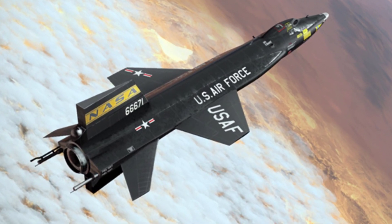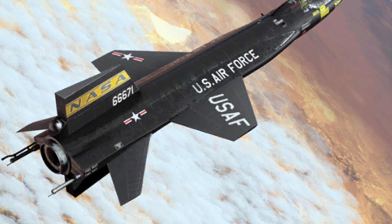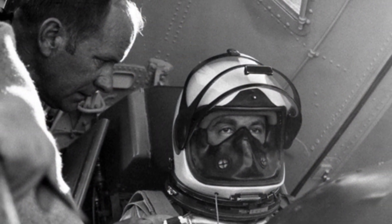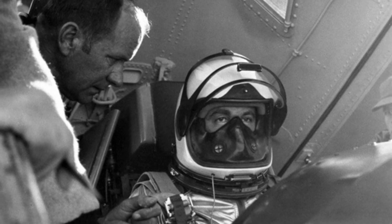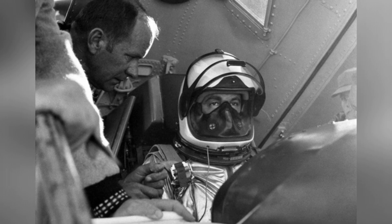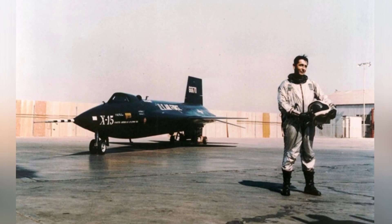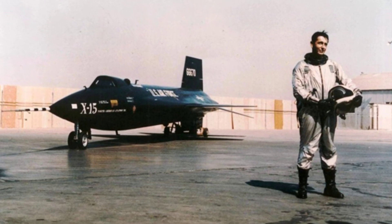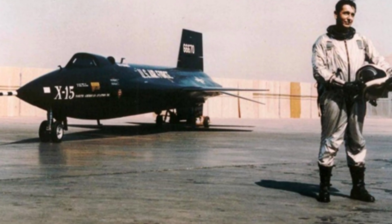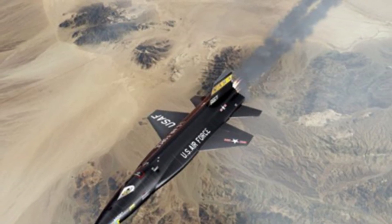The X-15 is a unique, all-black, and very heavy aircraft. It is 15.45 meters long, with a small trapezoidal wingspan and a large tail fin installed at the rear. Because of high-speed flight, the friction between the air and the aircraft generates high temperatures. Conventional aluminum alloy skin cannot adapt to this, and even stainless steel will deform. Therefore, the aircraft uses a nickel-chrome iron alloy which can withstand temperatures of 1200–1300 degrees Fahrenheit. However, its disadvantage is also obvious — it is too heavy. For this reason, the designers used lighter titanium alloy inside the aircraft.